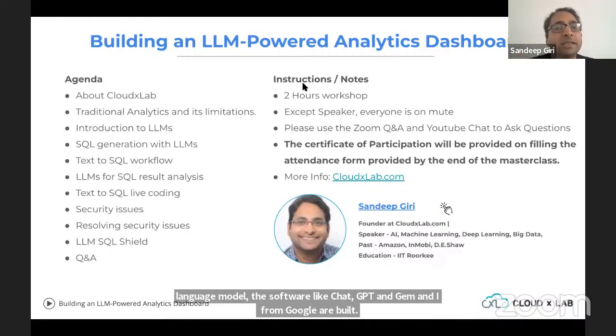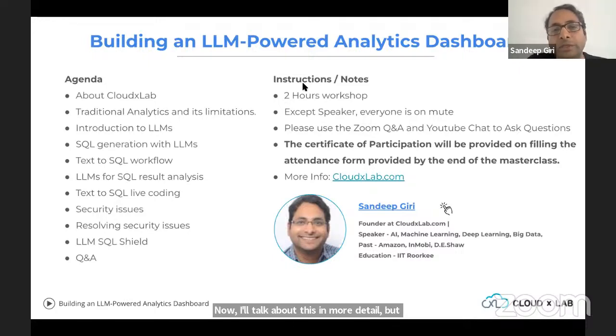Now, I'll talk about this in more detail, but I still want to give you a heads up that NLP stands for natural language processing. Natural language processing means understanding the natural language. In the past, before ChatGPT or large language models came into play, people were not successful at understanding text using code.